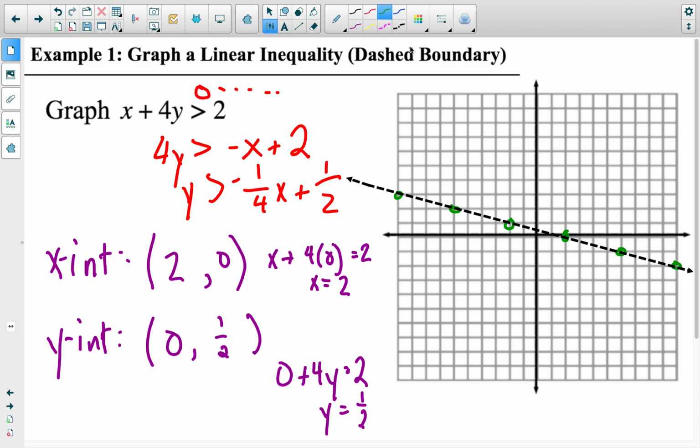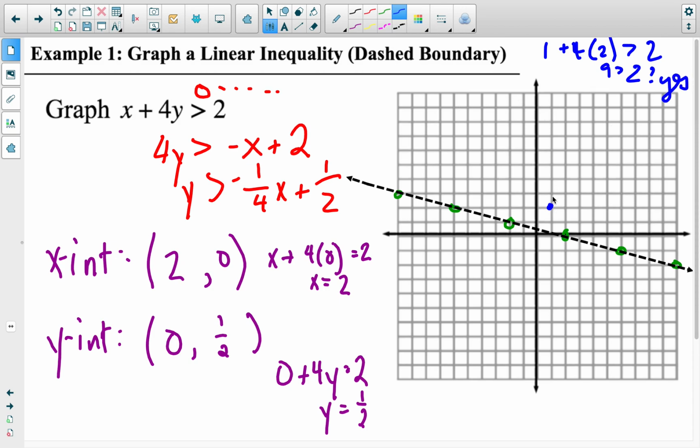So this means, are the ordered pairs up here or down here going to provide the solutions to this inequality? The best way to decide this is just to pick a point on either side, plug it in, and test. Typically, I recommend plugging in the origin, but right now it's kind of hard to see whether the origin falls on the bottom half or the top half of this boundary. So I'm going to plug in the point 1, 2 instead. And if 1, 2 satisfies my original inequality, then I'm going to shade this entire part of the boundary. Okay, so I'm going to plug in 1, 2 to the original. So is 1 plus 4 times 2 greater than 2? Is 9 greater than 2? Yes.